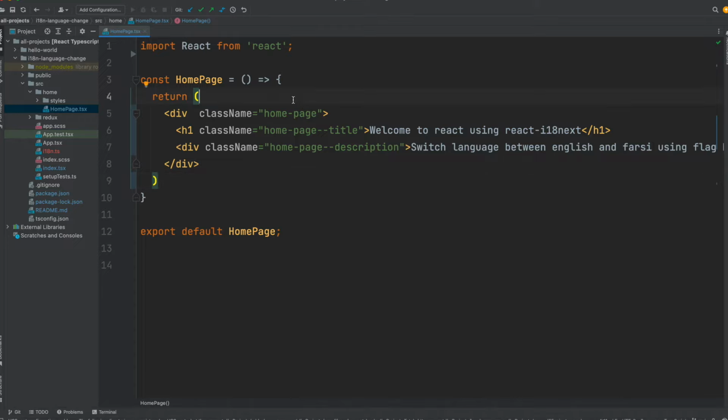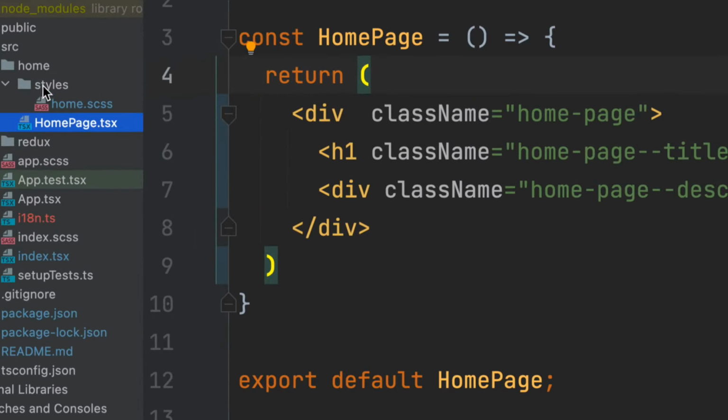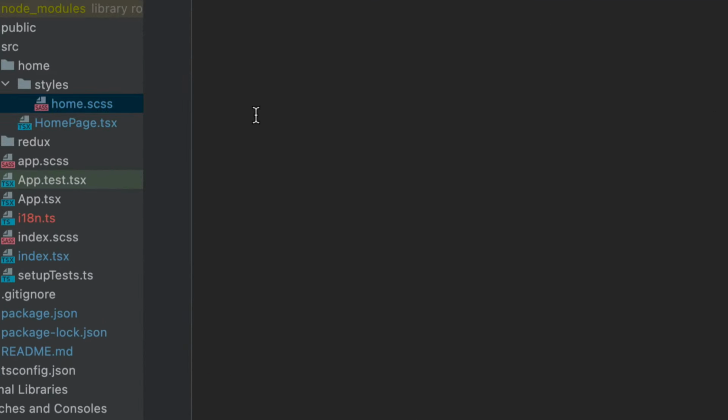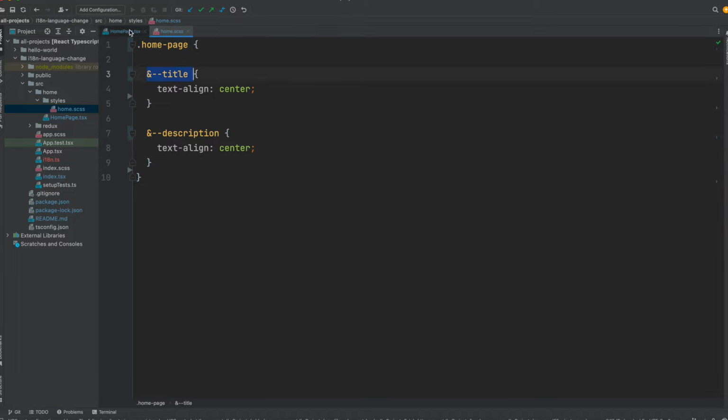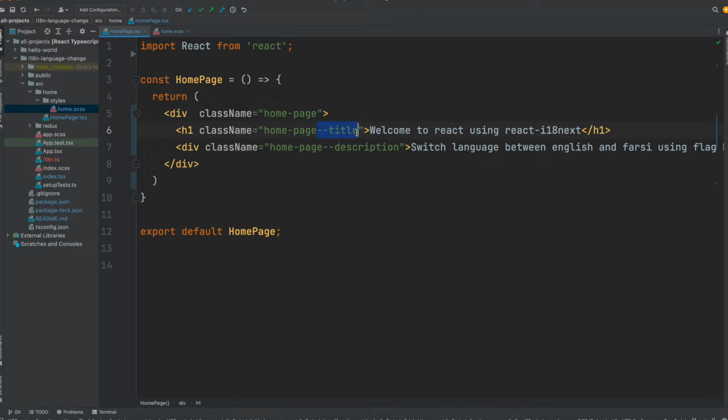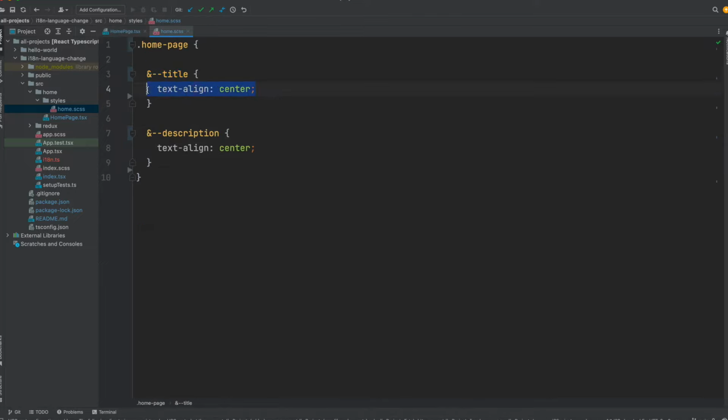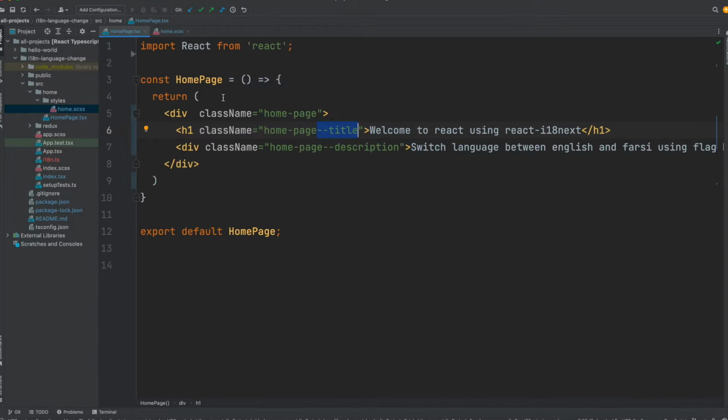We need to give it some style, so I'll add the style to this style file. As you can see, this is style and home style. Currently it's empty, but I'll give it some style. We need to make sure that it is in the center of the screen, so I will add the style to make it in center. Let me copy paste it here. So I have the homepage class name, and we have the title, which is the class name title here, and it's basically doing the center. So it makes it in center, and that's all.